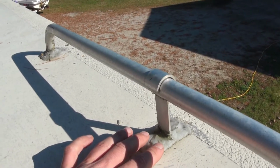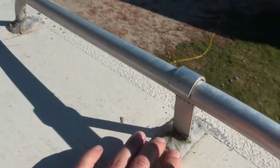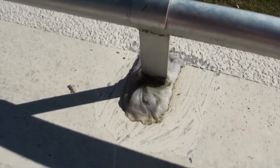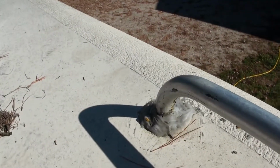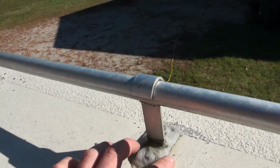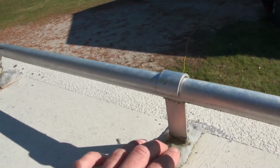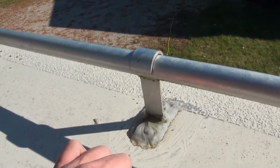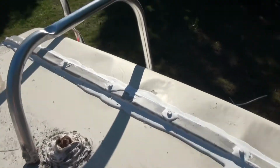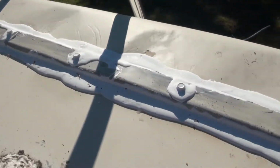And honestly, you shouldn't do it this way. I don't know how, but the moisture's still able to get in. These are still holding fairly good. Like I said, this must have been pretty good quality silicone, and it's worked pretty good. I might actually just leave that on for one more winter. But what you should use is this stuff here. The DICOR is the proper stuff to use.